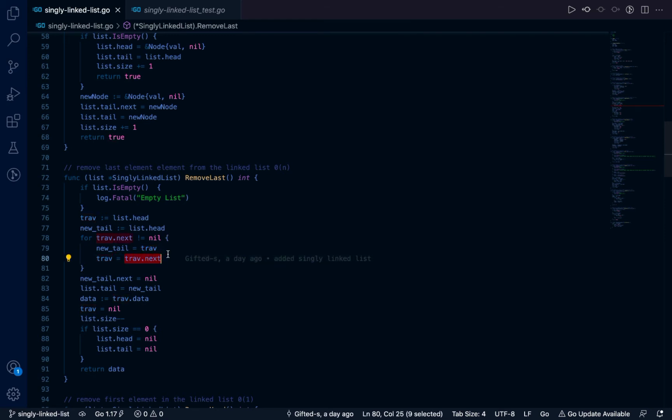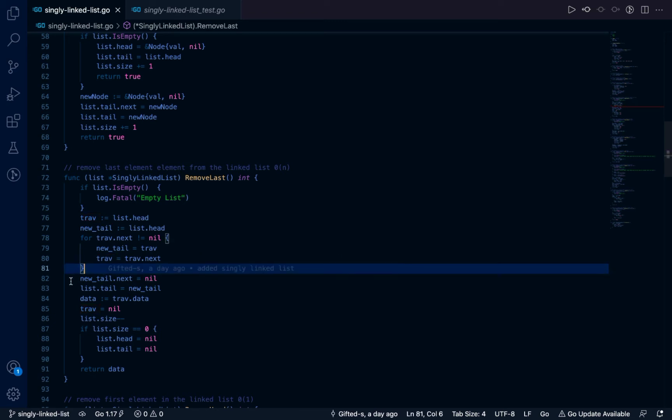Like this, at the end of the day we will have a reference to the node before the tail, and we will have a reference to the tail. So the new tail will point to the node before the tail, and trav will point to the tail node.